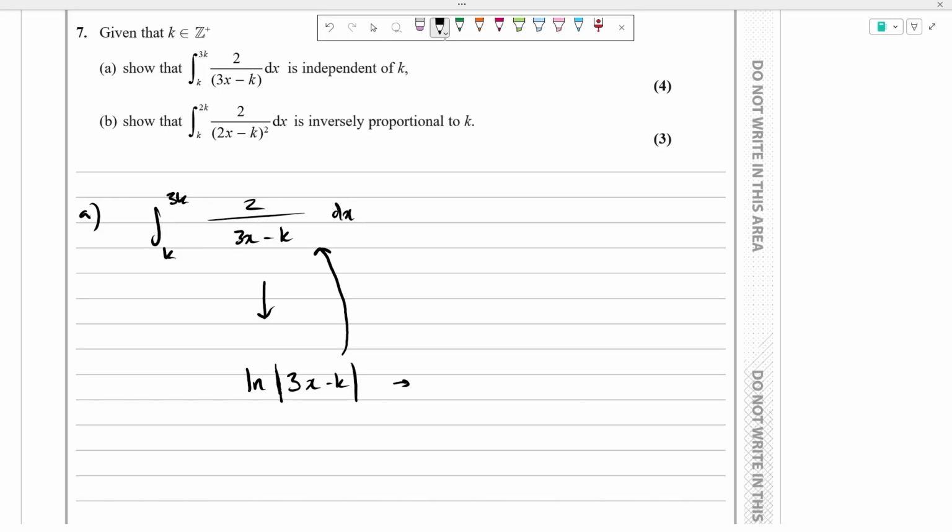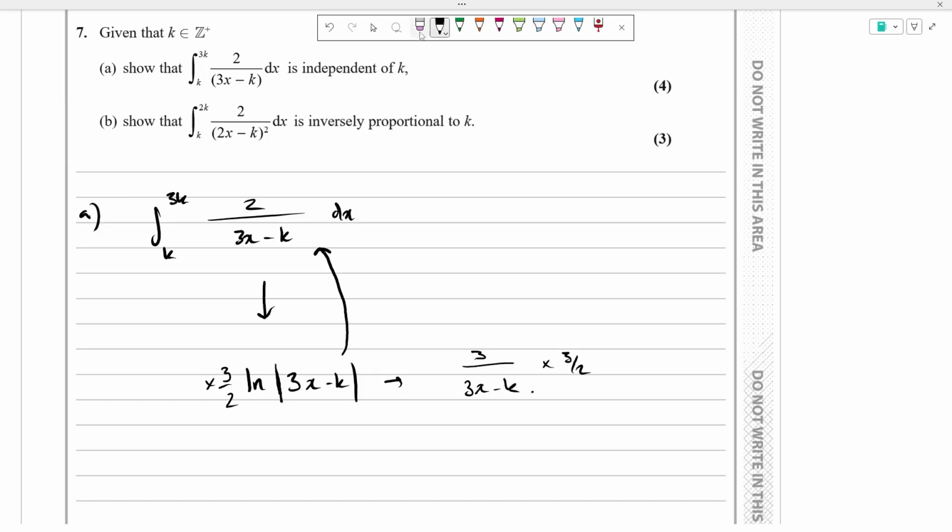Well, let's check. Let's just use the rules that we just talked about now. On the numerator, we'll have our differentiating function, because 3x minus k gets differentiated to 3. And on our denominator, we would have 3x minus k. These are not the same. But how can we adjust this integral such that we end up with 2 on the numerator? Well, we can divide by 3 and then times by 2, which is the same thing as multiplying by 2 over 3.